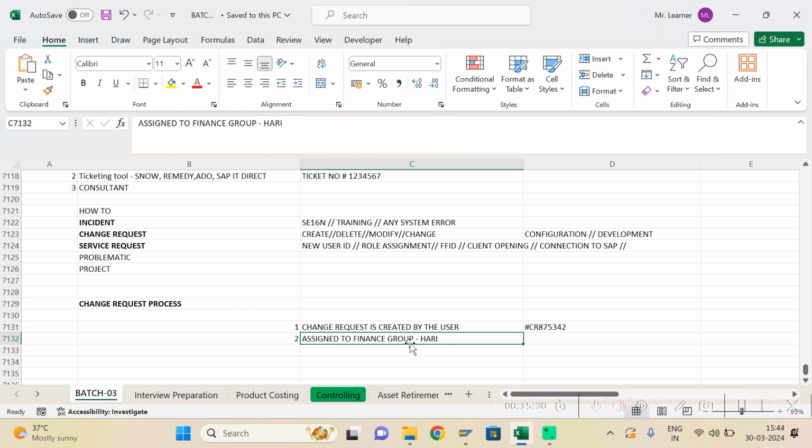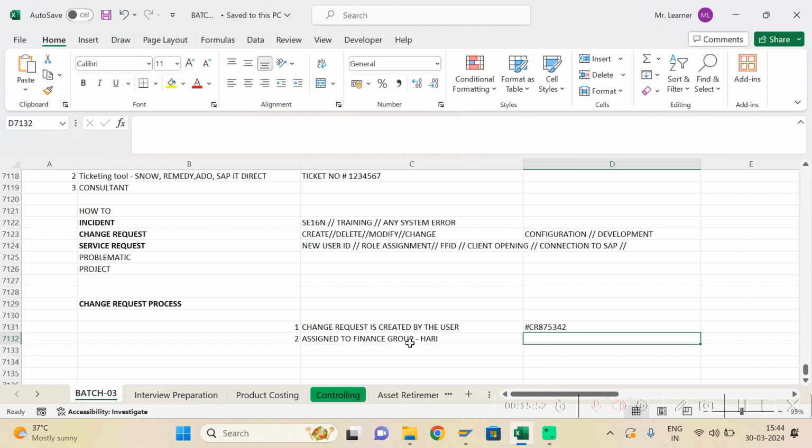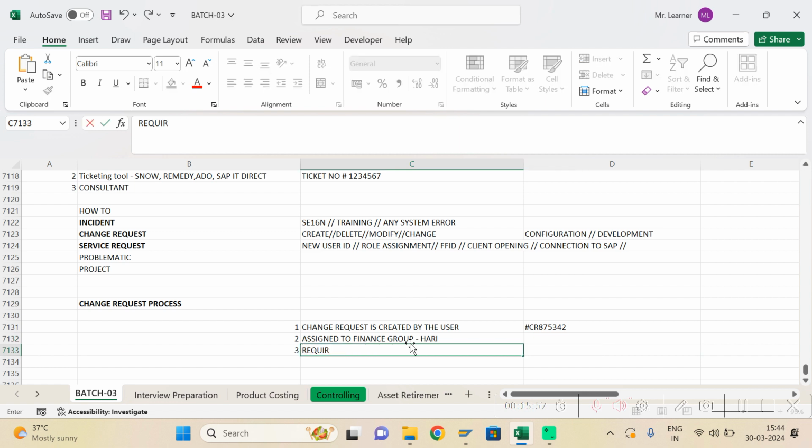Then I need to bring the SD people, the ABAPer, the integration team, depending on the scope of the requirement. So we conduct the meeting together or myself alone, and we understand the requirement. So the third step is requirement gathering.